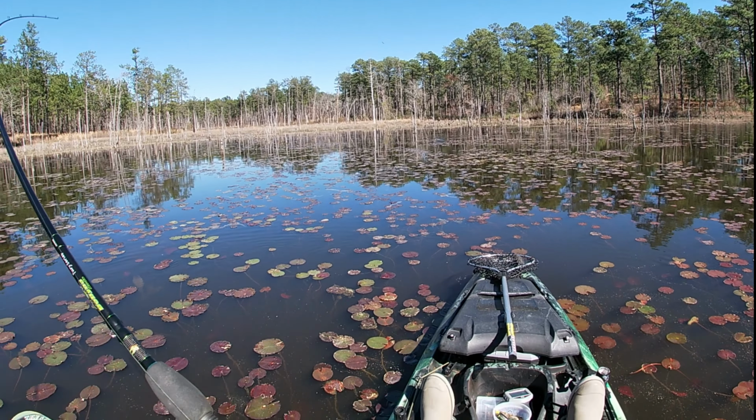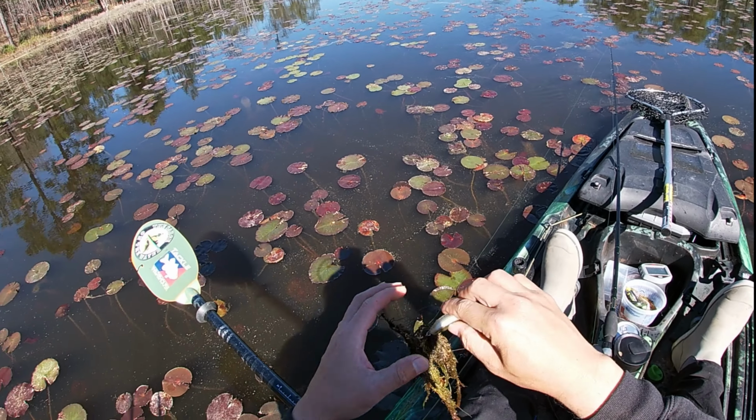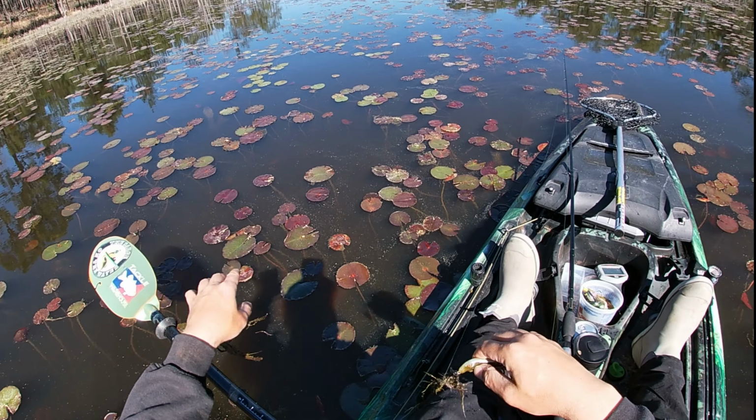Oh, look at that. Whew. Might be a stack over there or something. All right, look at that, he's about to come off. Boom, he's off. Let him go. Thanks, buddy. Nice little acrobatics. I'd love to see some of that. All right. The bite is on, guys. The bite is on.